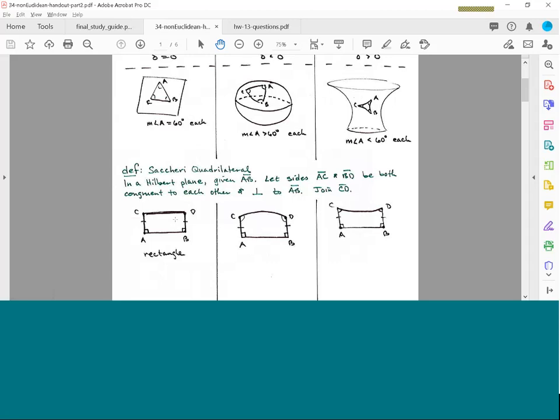Now, if you're in an elliptic plane or semi-elliptic plane, you'll still get the base, you'll still get the sides are congruent, you'll still get the right angles. But when you throw this onto the sphere, it'll actually look like these two sides, AC and BD, are sort of moving away from each other the further they're getting from the base. Remember, parallel line or Playfair's axiom doesn't hold here, so parallel lines can be weird.